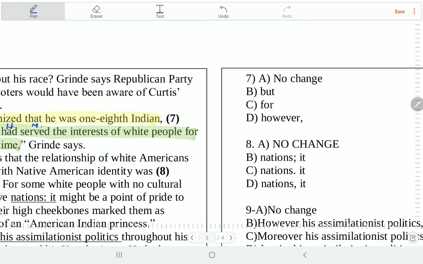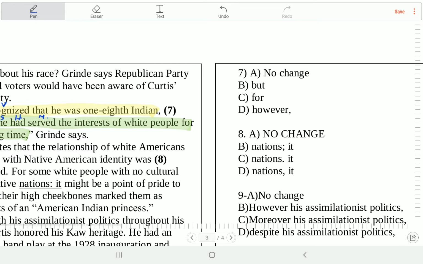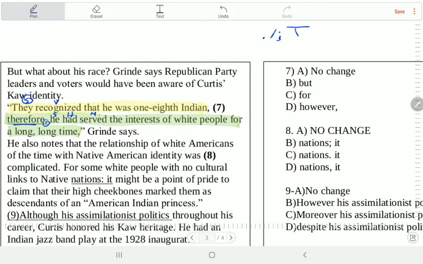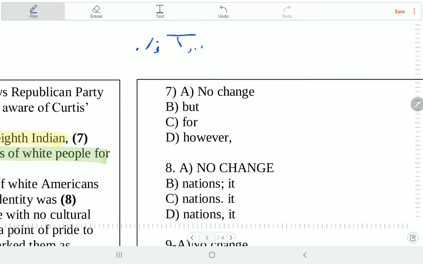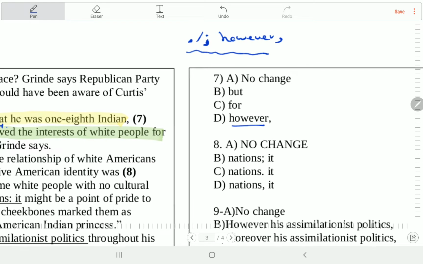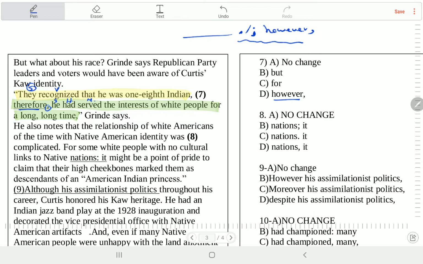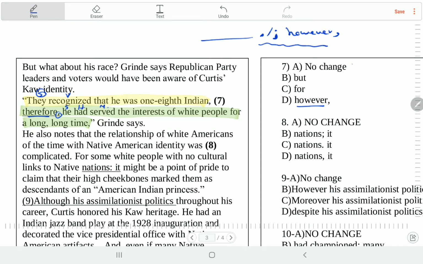So how do you use transitional words? There are three ways to punctuate transitional words, but the most common is a semicolon or a full stop, and then the transitional word, like for example therefore, or however. Here in D we have however, and then we put a comma. So there's a semicolon or a full stop before it. Definitely there are two other ways, but maybe in another class we can explain that. And before the transitional word, we should have a complete sentence. We can explain this in another lesson, God willing. So this is a run-on sentence, A, and again it's D.